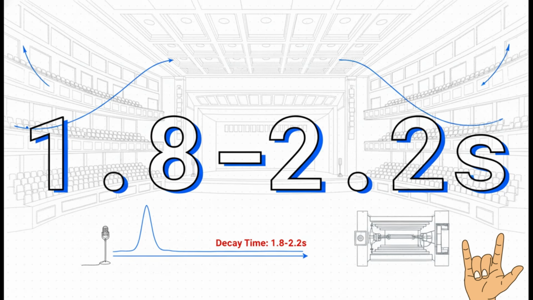Here, the professional targets a decay time right between 1.8 and 2.2 seconds, which provides the musical flourishing necessary for large ensembles to breathe. Massive spaces like cathedrals, well, they can easily exceed 3.5 seconds, but you're sacrificing absolute intelligibility there for a massive cloud that just completely envelops the notes.